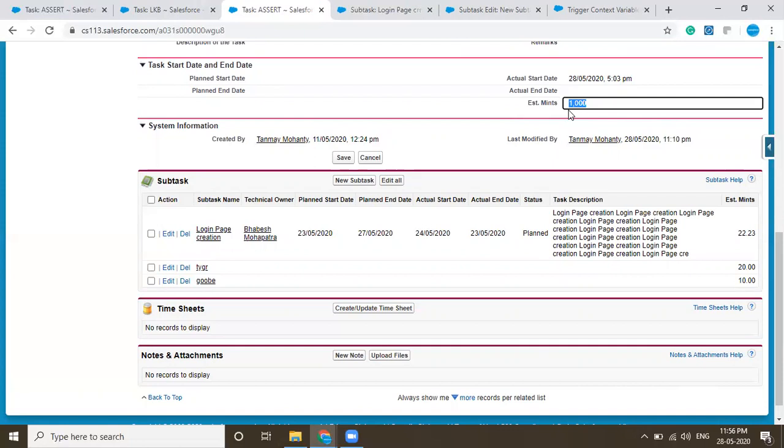Sometimes we take 100 minutes for a particular task, or sometimes it takes 300 minutes, or even more. How will we calculate whether the estimation time is equal to the actual time given to all the tasks?